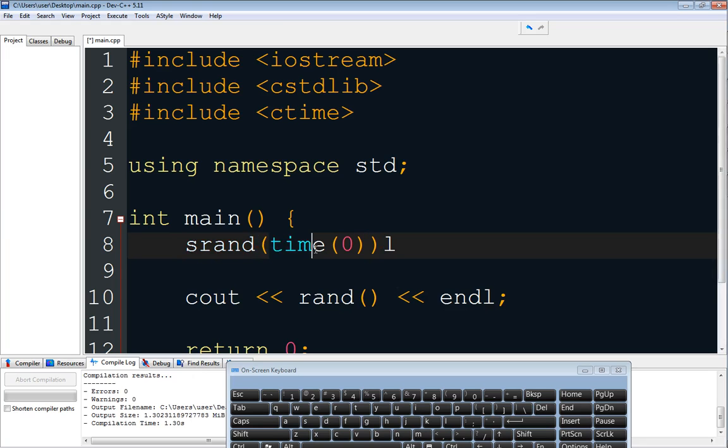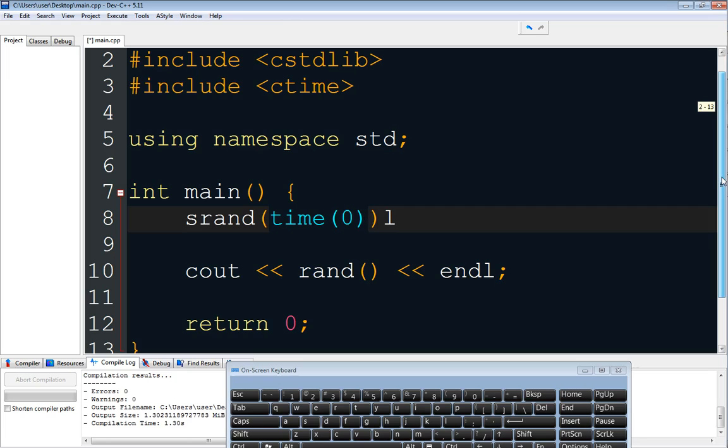There's the seed value, and to set the seed value, we put the time, that is the time currently running on your computer in seconds. This is what creates the truly random numbers inside the function srand. So don't forget this, because it is the thing that will create truly random numbers.